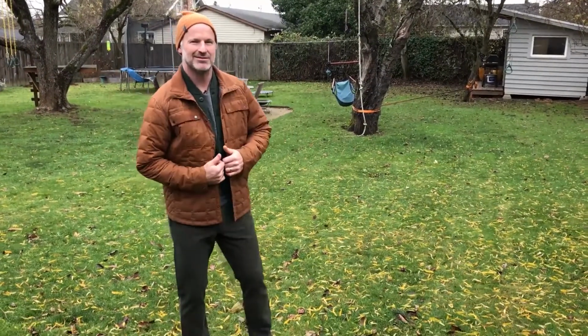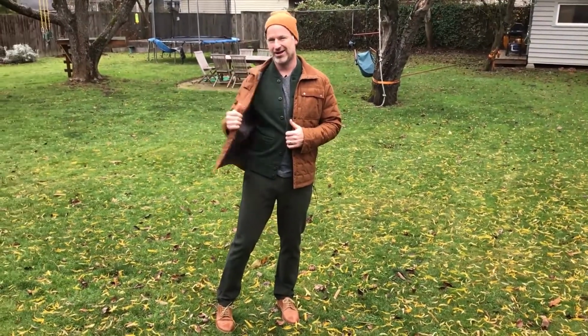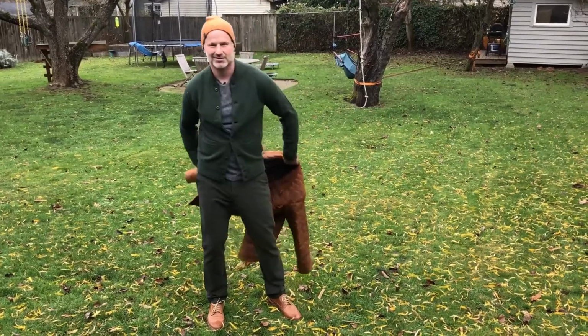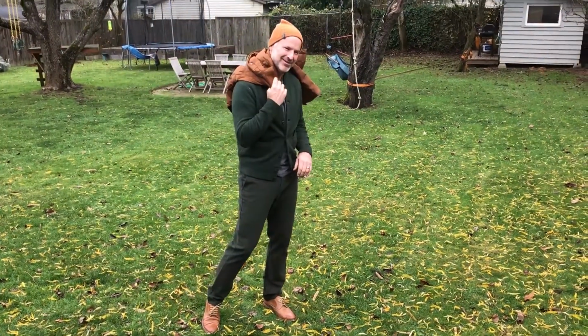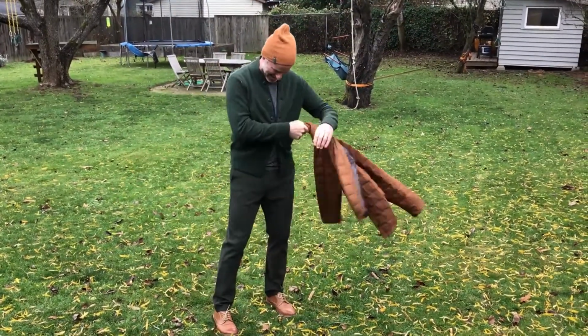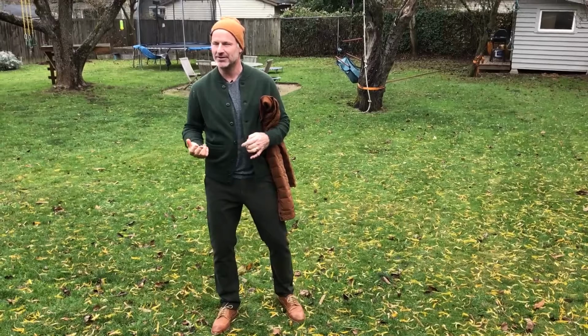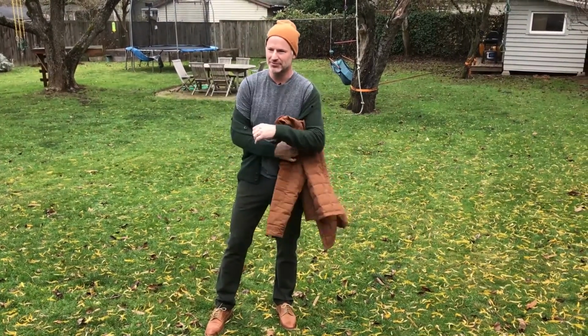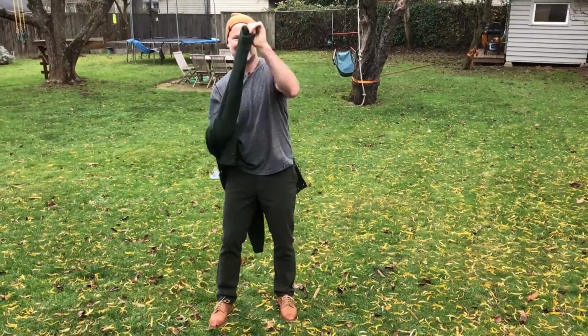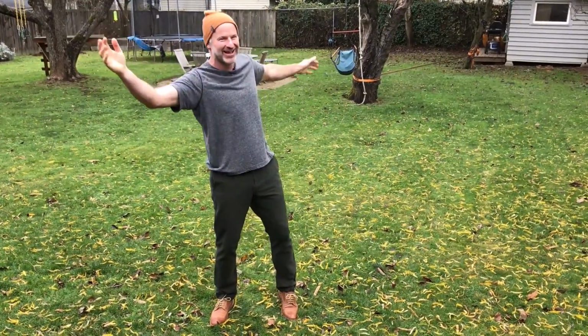velvet, or corduroy. So we've got Wick in some texture and a color palette he's familiar with. His classic beanie in this goldenrod with his puffer jacket that's keeping him nice and toasty over the green wool sweater, the cardigan, a simple gray t-shirt, and he's got more green on the bottom that's textured, if you can see it, black and gray inside the kind of tweed fabric. And then he's got on his feet some really cute brogues. So this is a great example of how to make your look textural without being too flashy.